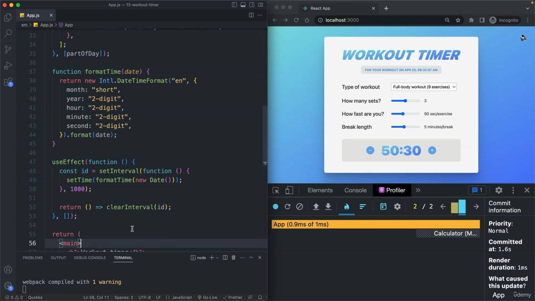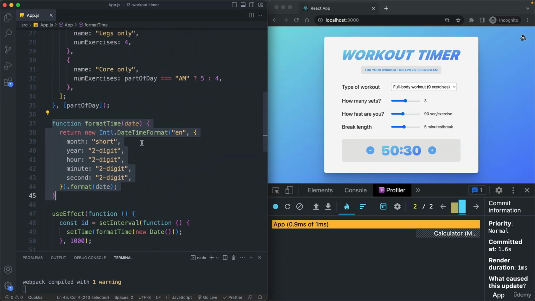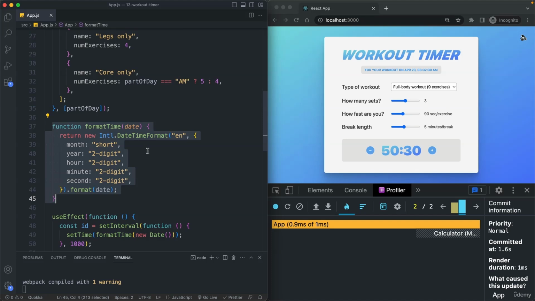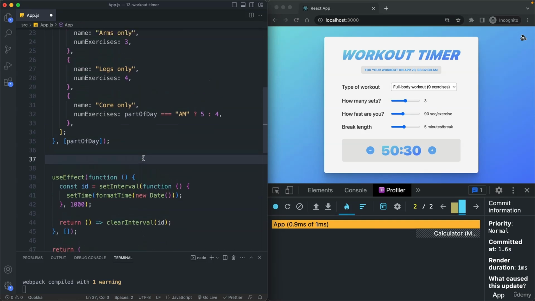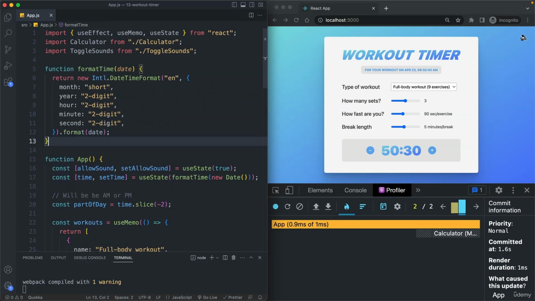Now there's just another small thing that we can do, which is about this function here. So this function that is inside the component body right here doesn't actually use any reactive value, right? And so there's no need to recreate this function on every render. And so let's cut that and place it out here.